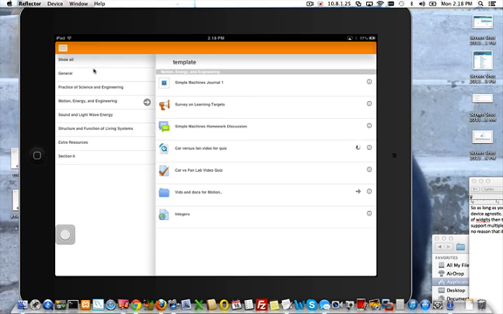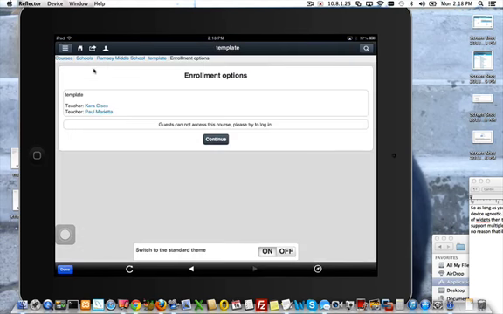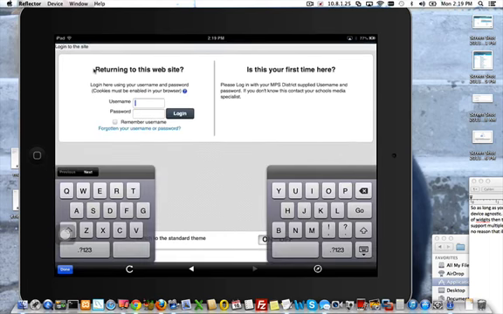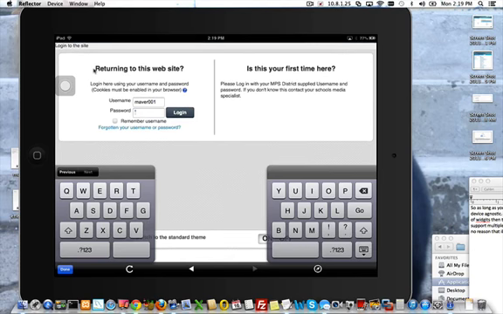Okay, there's some other things in Moodle that will actually ask you then to log into Moodle again, and one of them would be a quiz. So when I select that, it is actually saying, hey, it's opening this in a browser and it's going to want to log into the Moodle just like you would log in if you were on a computer and a website. So I'm going to log in again. Now this usually only happens once per session, so it's a little bit of a pain, but once I'm logged in, I should stay logged in for the duration of my class. So it's not too bad once you get used to it.